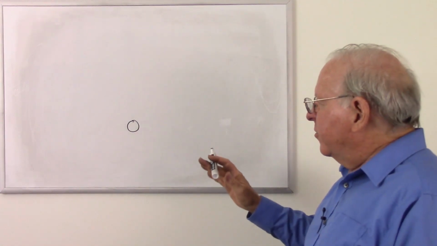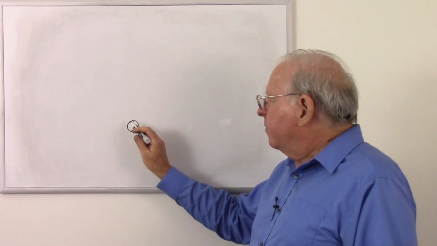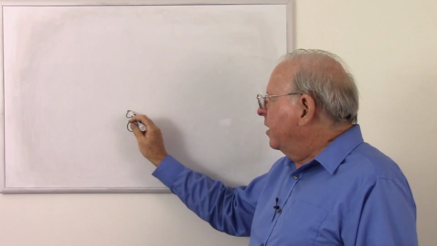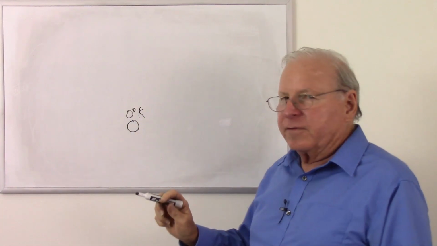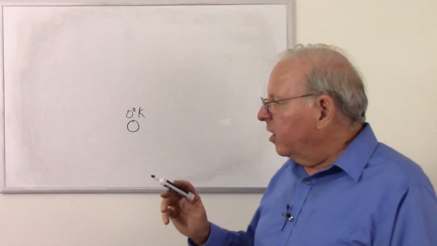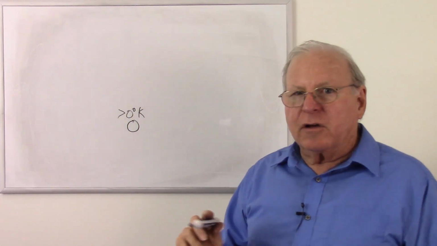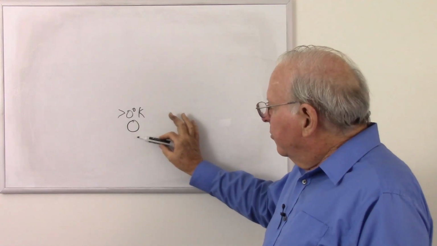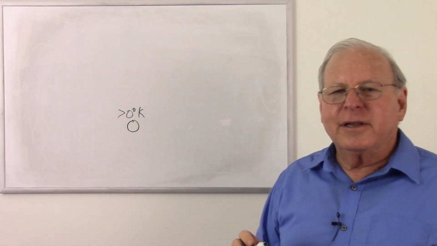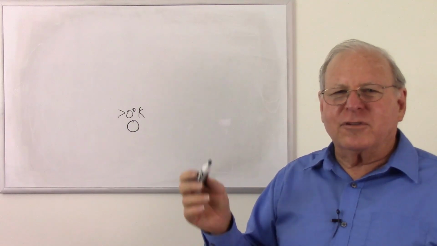It doesn't really matter what the stuff is. It could be a ball of iron, it could be a ball of rock. But if it has a temperature of absolute 0 degrees Kelvin, or 0 kelvins, it will produce no radiation whatsoever. But if it is greater than 0 degrees Kelvin, electrons in this will start to vibrate. And what happens when electrons vibrate? They produce radio waves, don't they?